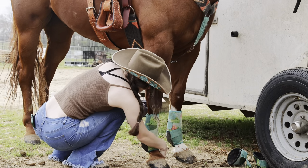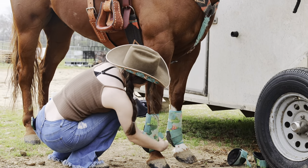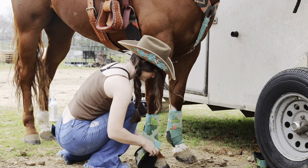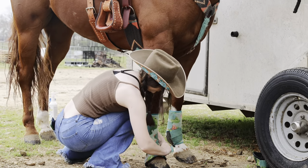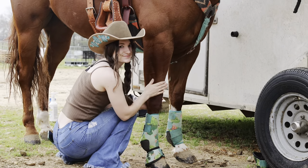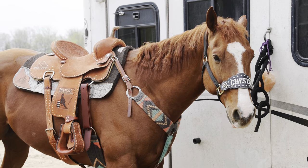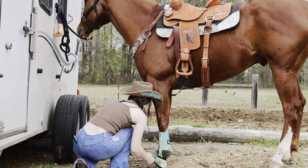I have the matching bell boots. I love to match. I think it's cute, except sometimes you will see me rocking some very mismatched boots. In that case, I forgot to clean my tack. That does happen. Here he is, looking stunning in all of his tack, and the last thing I do is get that last bell boot on, and we are ready to go ride.